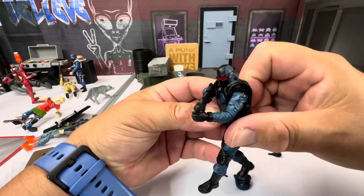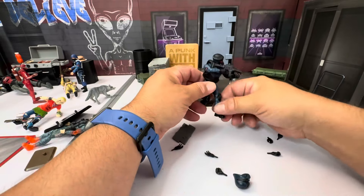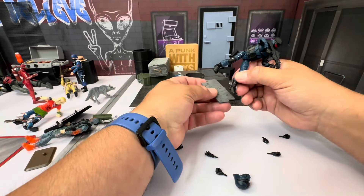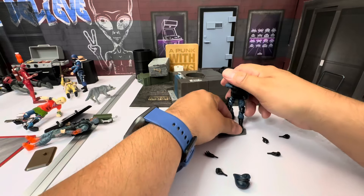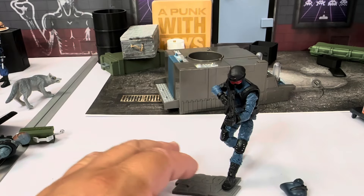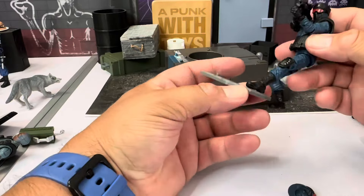With the goggles on, it really does give you that Snake Eyes vibe. And even if you don't typically like that kind of look, this is something definitely different. This can easily be your Cobra officer — Cobra Riot, obviously. Getting a nice little pose going and there you go — that is your Eagle Force Riot Commando. Makes sense calling him a commando since he looks a lot like Snake Eyes.